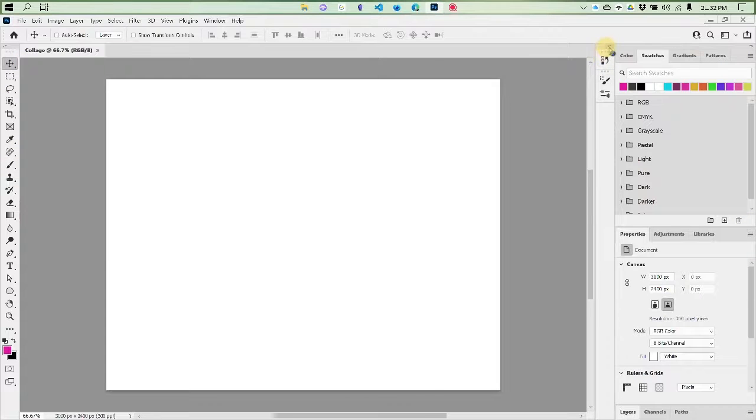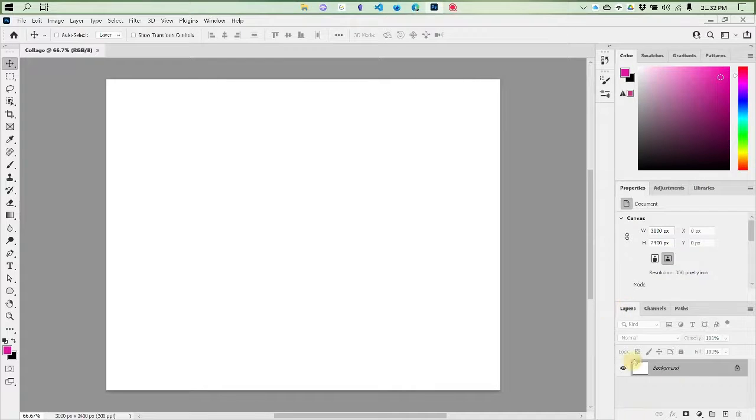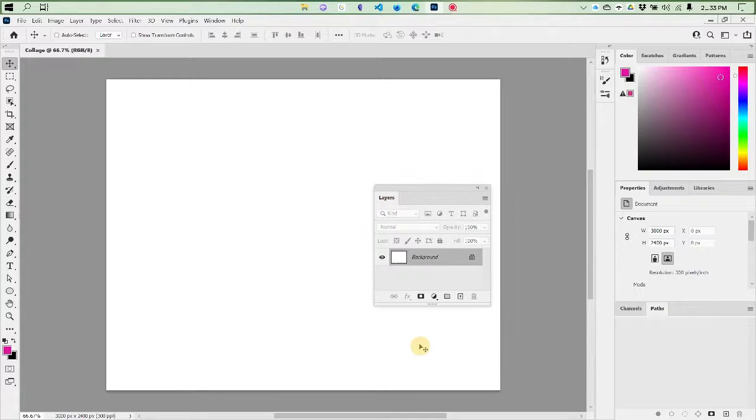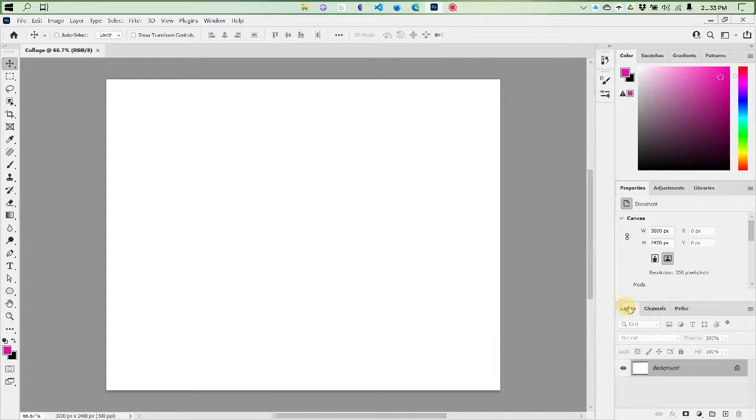Over on the right, you're going to have probably a few columns with a whole bunch of what are called panels. Sometimes you hear them called palettes. And these are just a whole bunch of things you can do and adjust and tweak. The ones we're going to care about a lot are layers. Those are usually down towards the bottom. All of these can be moved, rearranged, grabbed. You can click and drag them by dragging out the name. You can click and drag it back into a group. You have the ability to rearrange your workspace kind of however you want.